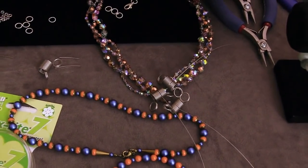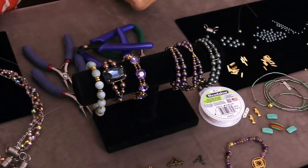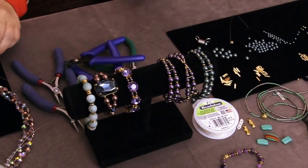So lots happening there. All right, we're working our way through the table. Lots to show you guys. And if we've missed anything, you guys definitely let us know. And Brian's watching those comments and those questions. He's doing a great job for us. I know sometimes in these classes we get to talking and creating, and then we forget to show something. And then after the fact, we go back and we answer questions on it. But definitely feel free if there's something on our table that we haven't covered.